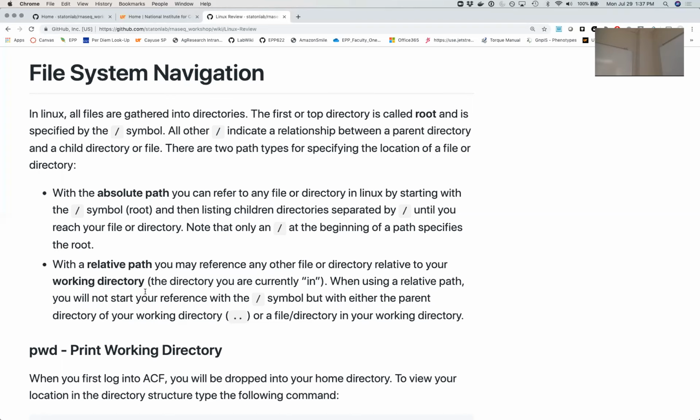So if you are currently in cluster, and you want to go to username, you don't have to write the entire path. The system knows where you are, and therefore you can just do cd user. And that will take you to the username without having to write slash cluster slash.